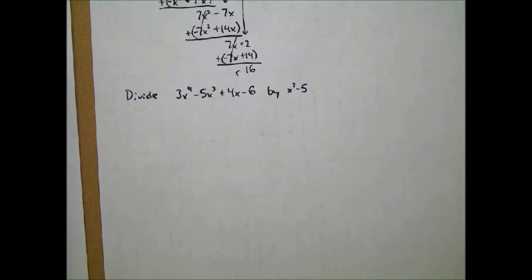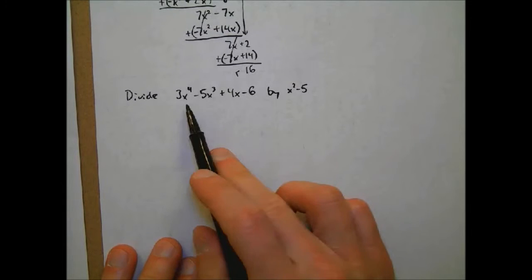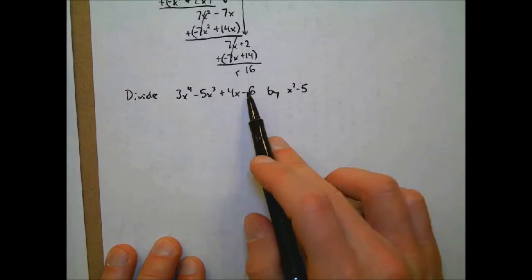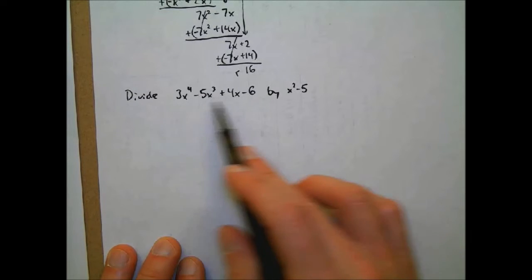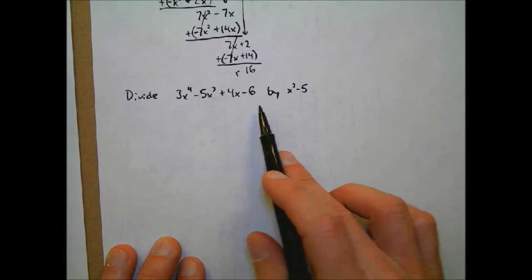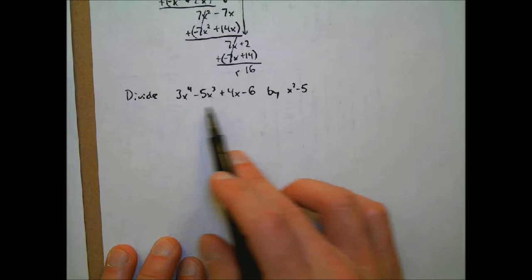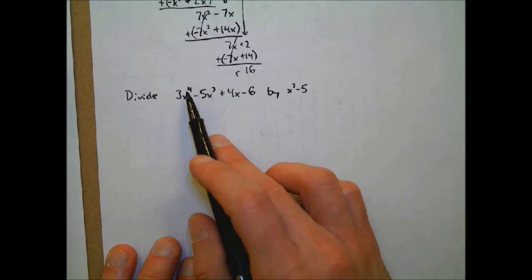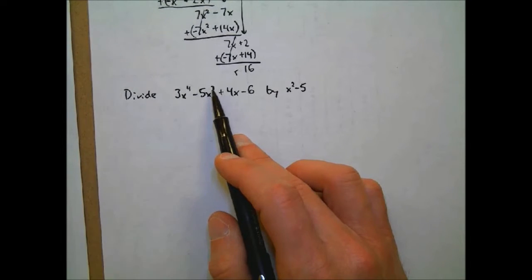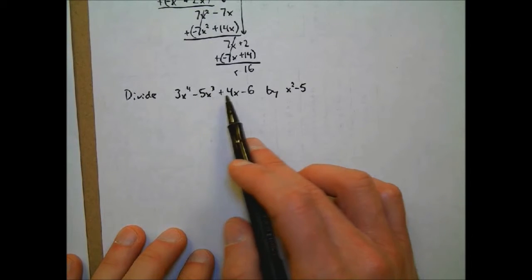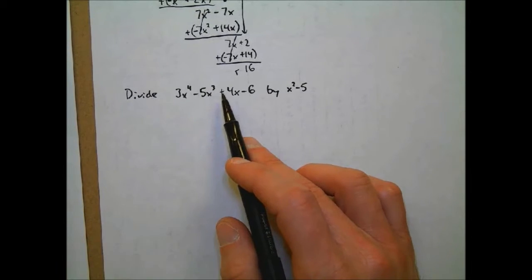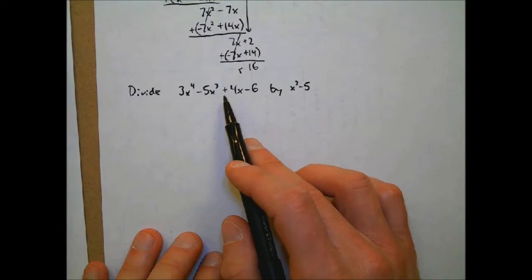Another division. If you look at what we are dividing here, there's something missing. What's missing from this polynomial here? We have a 3x to the fourth. We have a 5x cubed. Listen up here. We have no x squared term in here. And that is not something we can ignore. We need to be able to recognize, we don't have an x squared term in here.